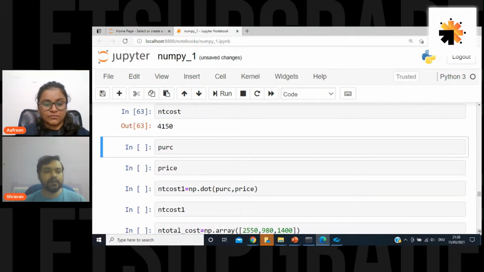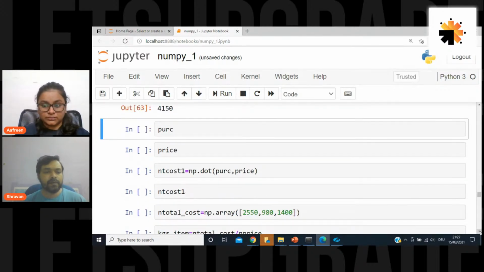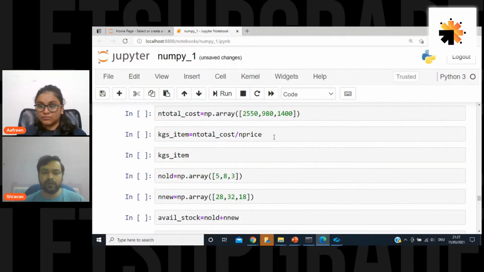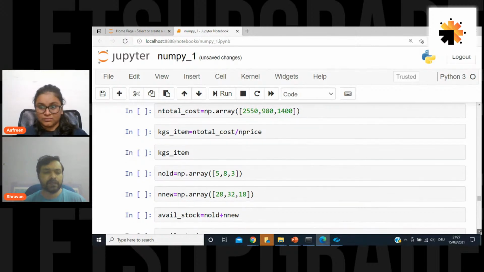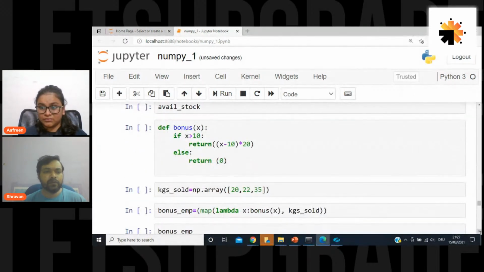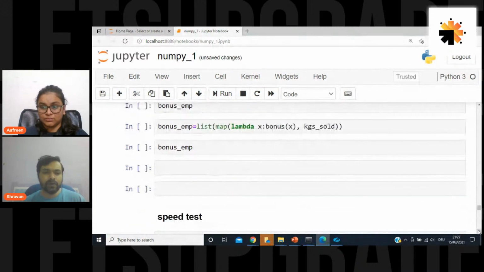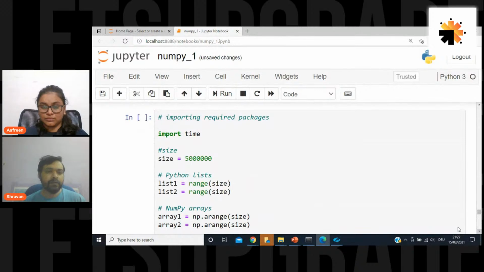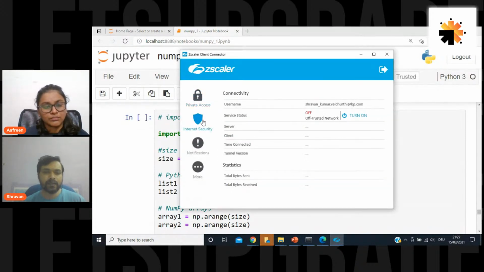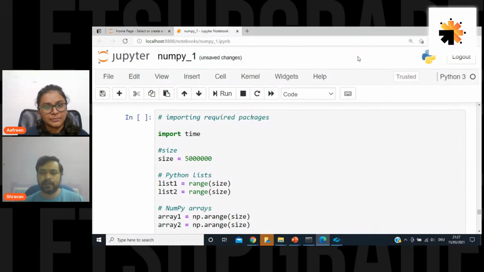Next thing, I have few other things like division. I have told something how you can do element by element operation for the division. So these things it is fine. And there is one more advantage. I think this will be for anyone, whether it is a list or whatever, it will work. But what I want to do is I will go for a speed test. Now you people know how NumPy and lists are working, right? So we'll spend another 3 to 4 minutes, not more than that.